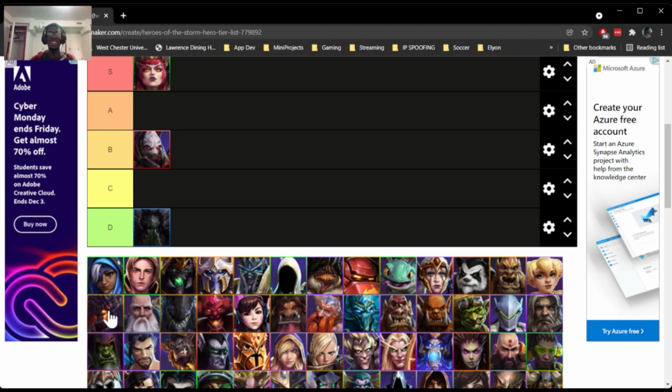Also, anytime somebody picks Alistraza, the team is usually happy because Alistraza looks amazing. When she flashes on the screen, everybody can be like, whoa, look at that character, right?